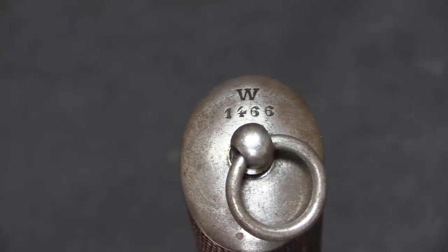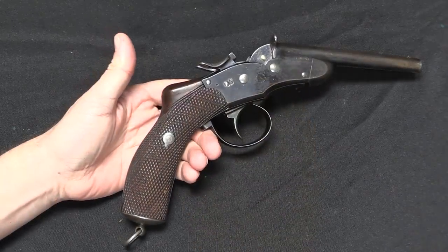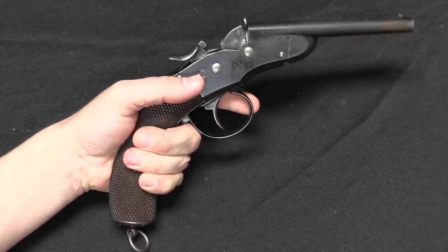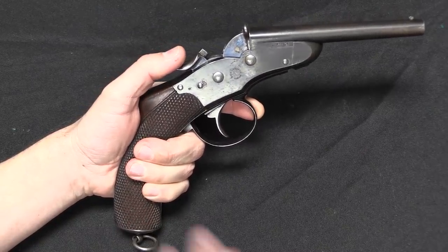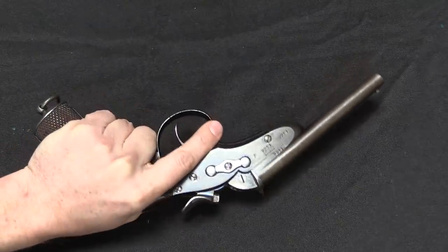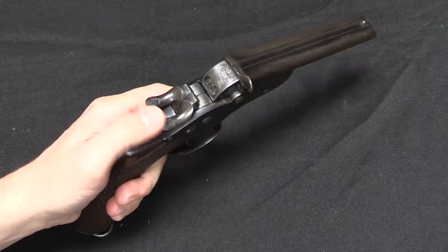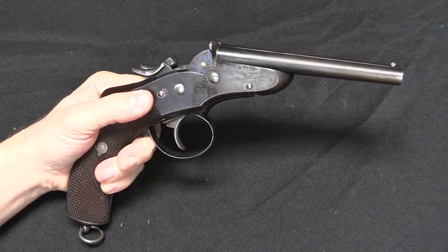Total production of these was 2,000, so we're towards the end but still well within the bulk of production here at serial number 1466. Handling-wise, the gun's not bad. This grip is kind of unusually long — that doesn't really cause problems, but it seems rather longer than it needs to be. It's possible this was the result of carrying these in saddle holsters with a big covering flap, and the extra grip length may have been useful to get easy access out of the holster. Trigger pull is not bad. The hammers are quite heavy to cock — these have very strong firing pin springs, and I'm sure that was part of why they were reliable and well liked.